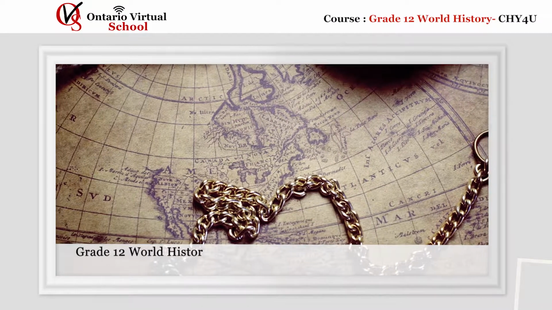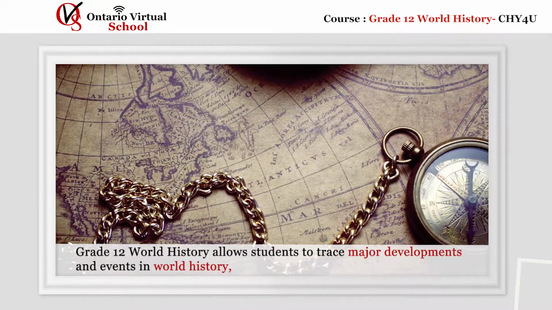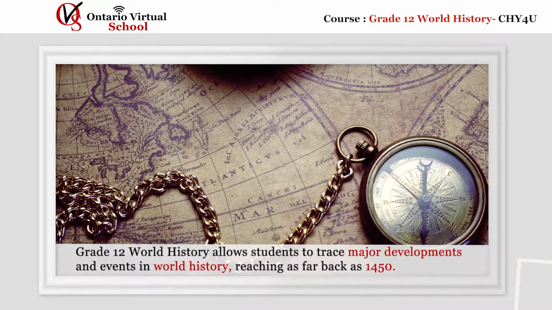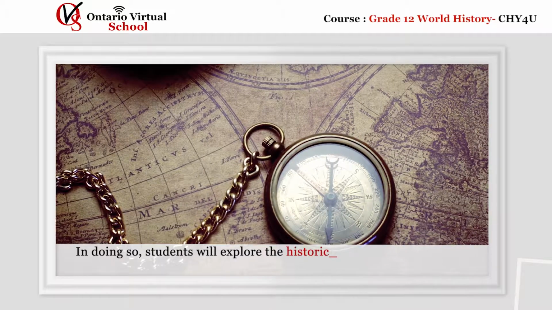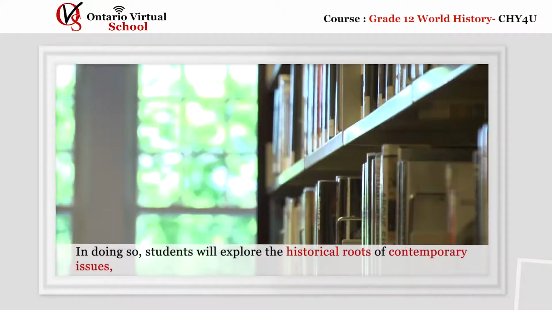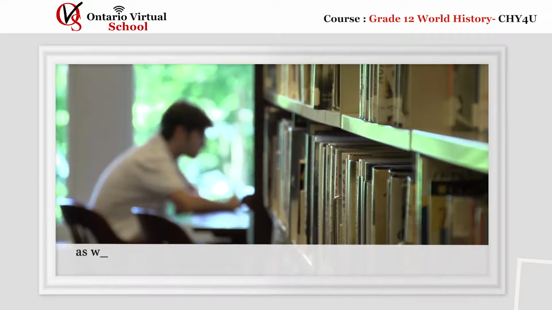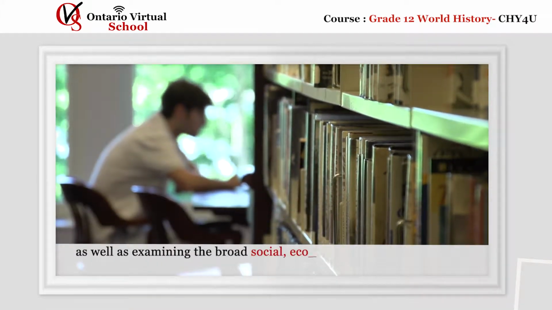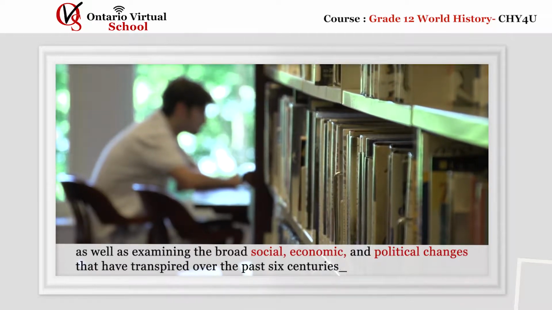Grade 12 history allows students to trace major developments and events in world history, reaching as far back as 1450. In doing so, students will explore the historical roots of contemporary issues, the role of conflict and cooperation in global interrelationships, as well as examining the broad social, economic, and political changes that have transpired over the past 6 centuries.